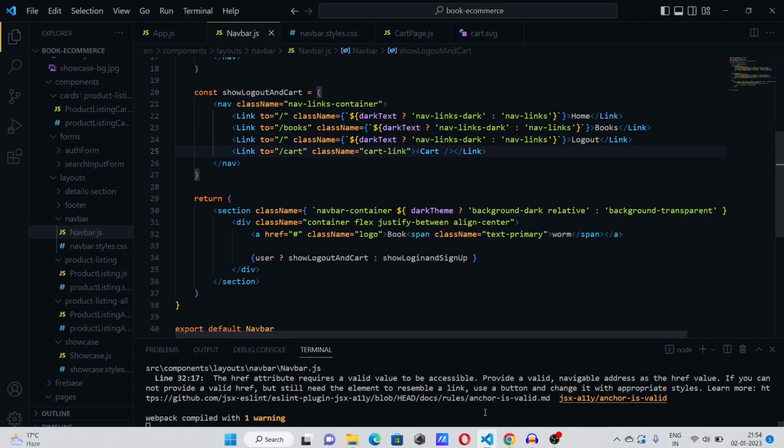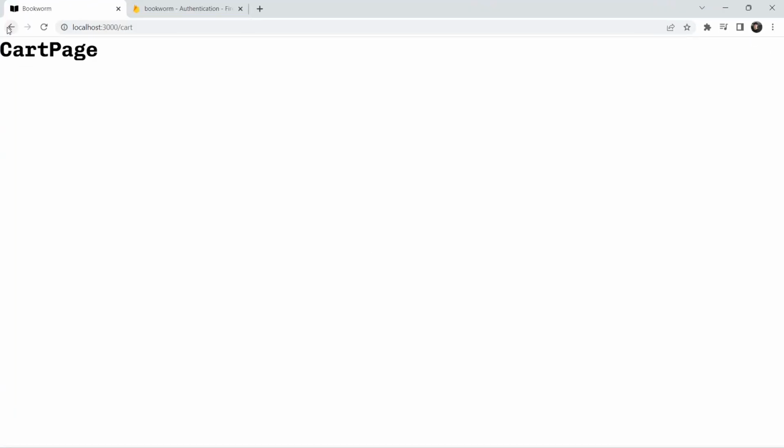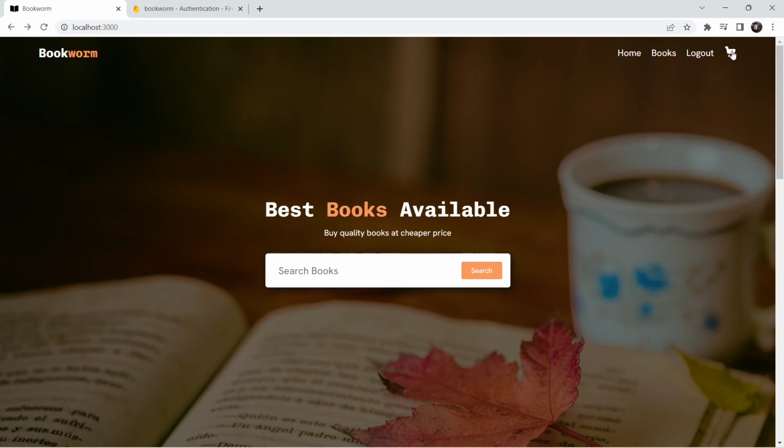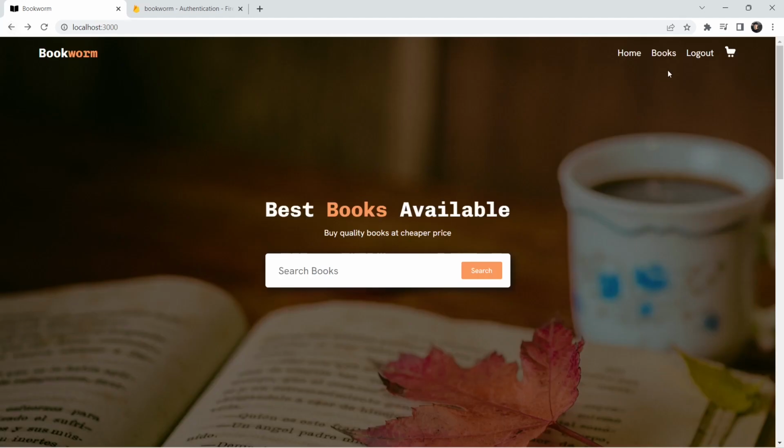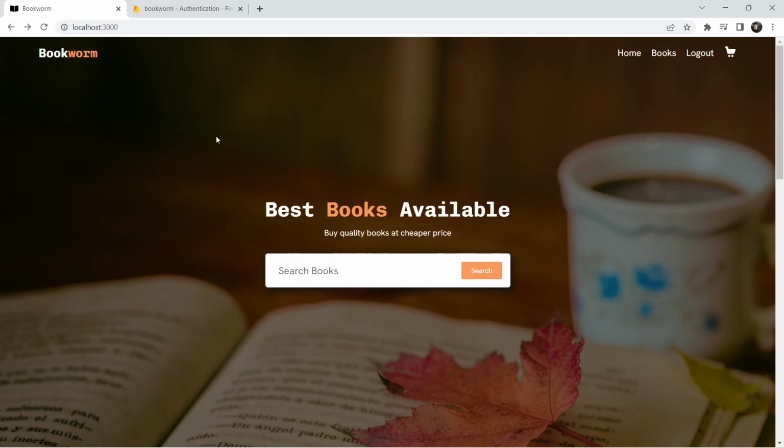Let's just save that and see if this works. If you click over here, there you go guys, we are getting the cart page. So now since we have created this cart icon, and we are able to route it to the cart page, now let's focus on this logout link right here.